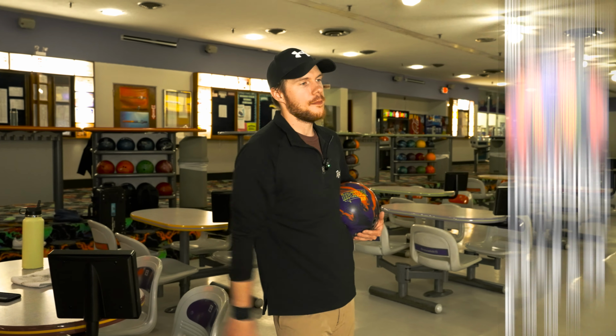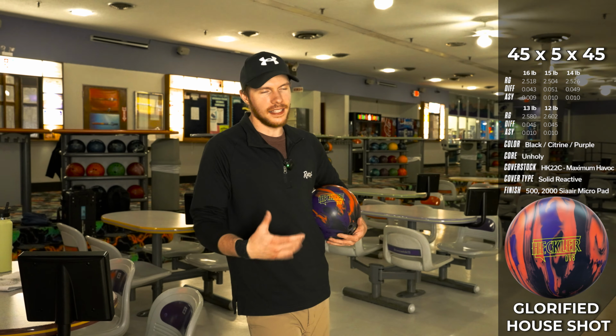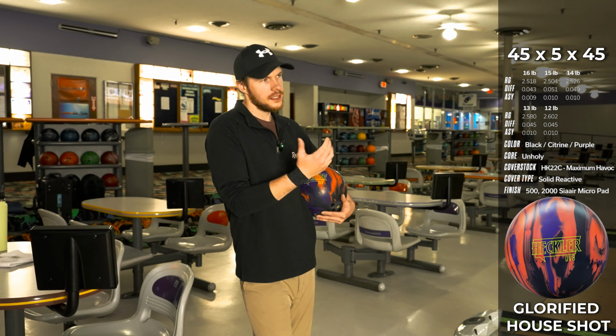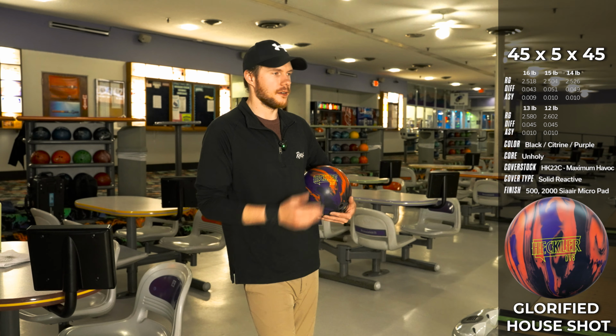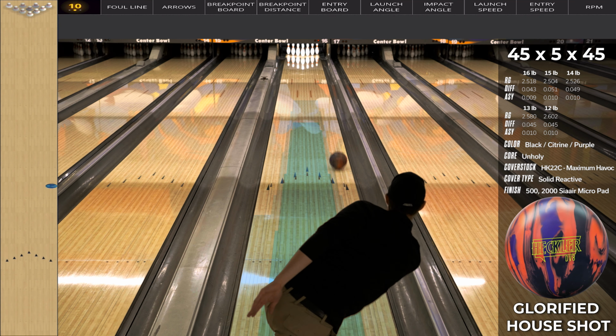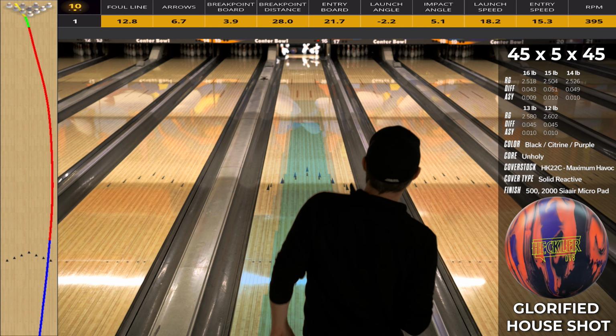The first shot I'm gonna throw is up 5 board, roughly thereabouts. It is still a house shot. I'm assuming it's gonna hook, especially with the cover stock, especially with the surface. It's gonna hook pretty early. See what happens. Oh yeah, it definitely did.